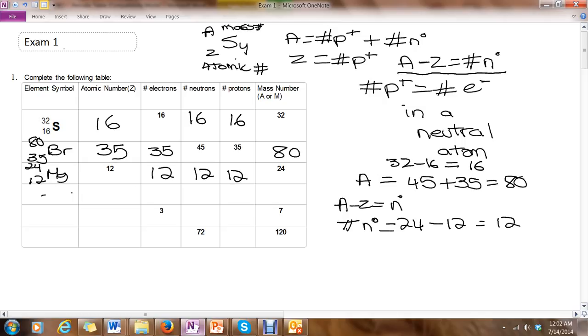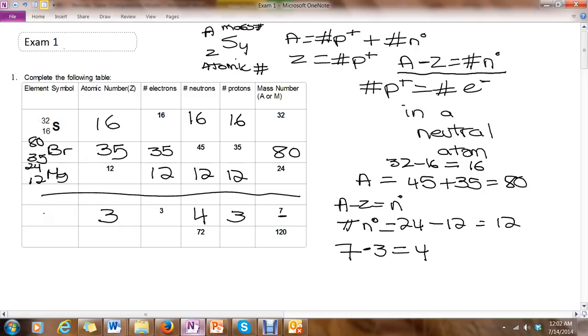Now let's look, there's nothing here. It was a mistake here. So let's look at the number of electrons, 3. The number of protons would be the same because it's a neutral atom. And the atomic number is the number of protons, which is 3. Now what is the number of neutrons? You got the mass number as 7, right? Here, which is A, minus the number of protons, or minus Z, which is 3, equals 4. So the number of neutrons is 4. So here you got 3, and here you got 7. That's the mass number. You see it here?